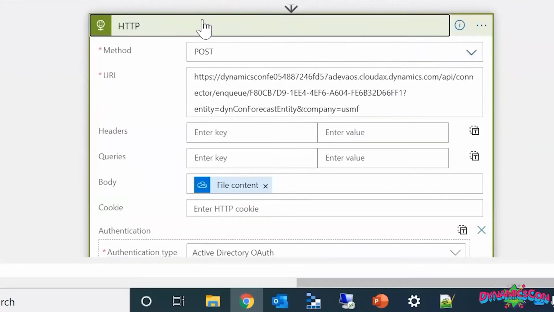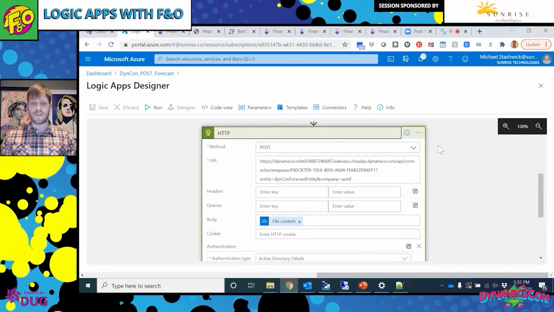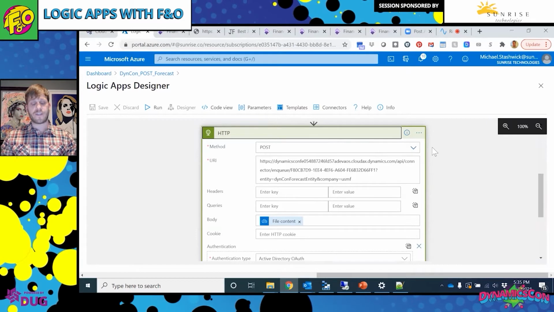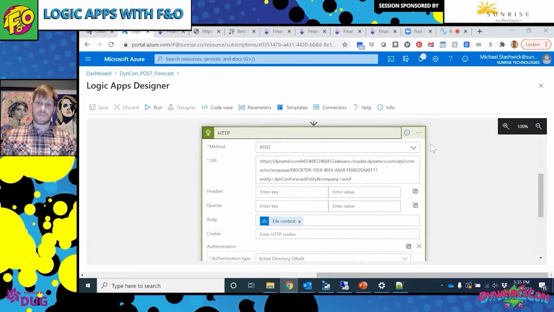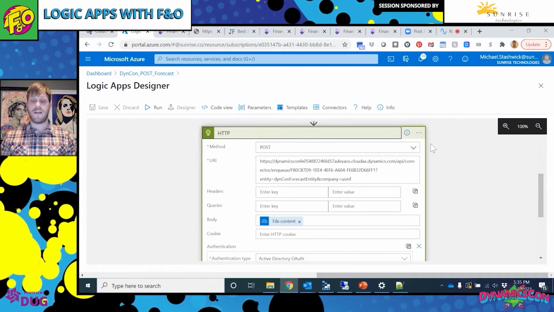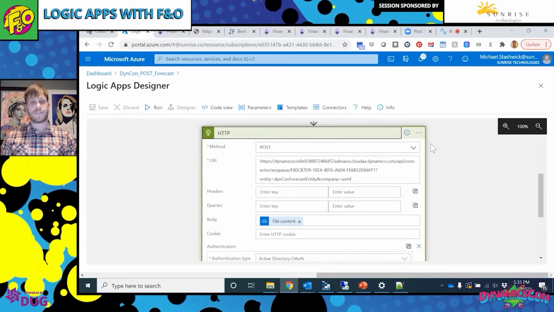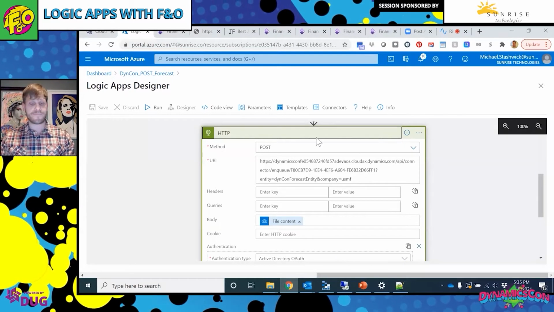And you're going to see this HTTP connector a lot during this presentation. It's the bread and butter of how I get things in and out. There are some D365 specific connectors with Logic Apps, but they can be deprecated. There could be new ones. It's always changing. And I wanted to give you something that's forever as opposed to something that might fade away.